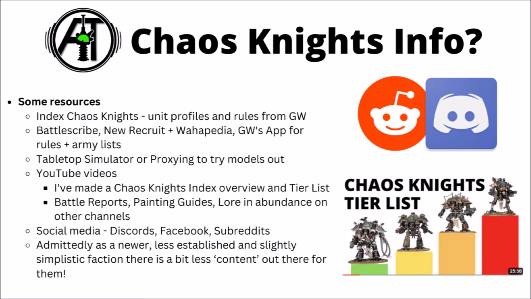That can give you an idea for what sort of army you might wind up with. For trying out things, there's options like proxy models on the tabletop, maybe going for Tabletop Simulator if you're in for that. Both can be good ways to get an idea of how an army might play prior to actually making all the purchases. And then there's loads more that you can find out from the internet.